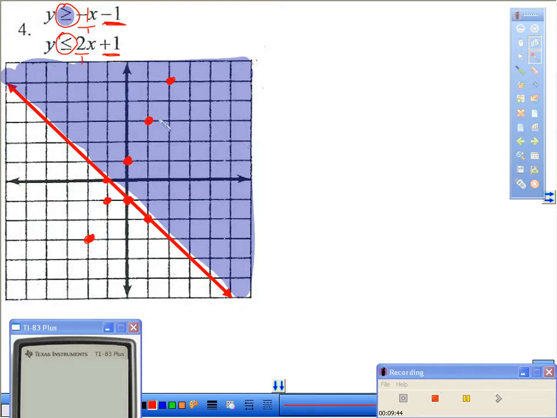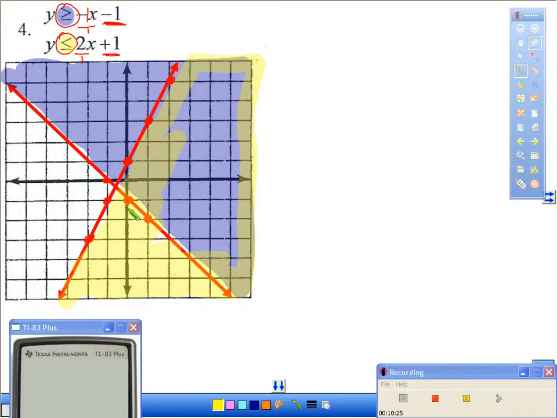Since our inequality symbol is less than or equal to, that means that the line itself is included in our solution set. Then we want to draw a line that is, again, solid. So we'll draw a line that looks like this, and once we've drawn that line, then we need to shade the region that it tells us to on our second inequality. Since it says y is less than or equal to, then that tells us we're going to shade below the line we just graphed, so it'll look like this. Shade everything, again, below that second line that we just graphed.